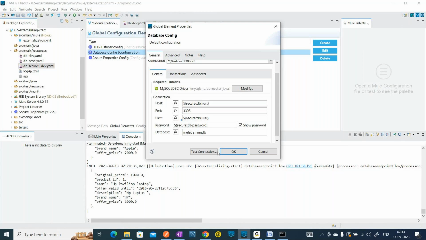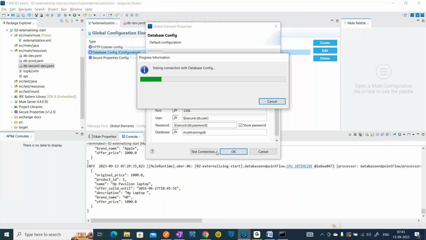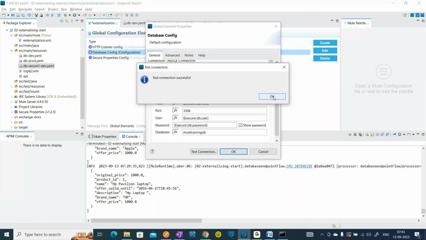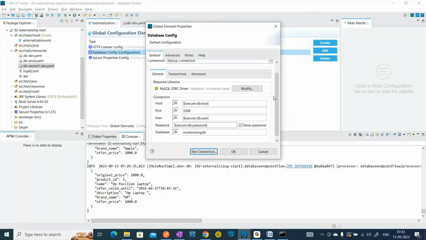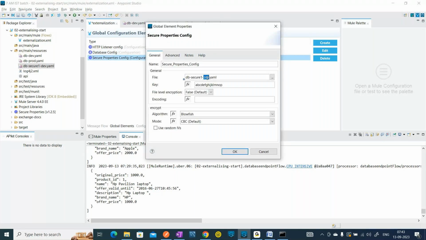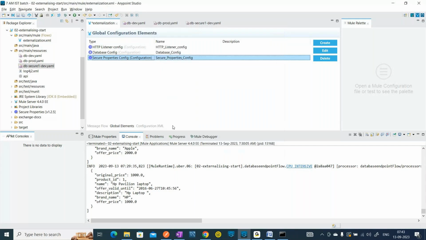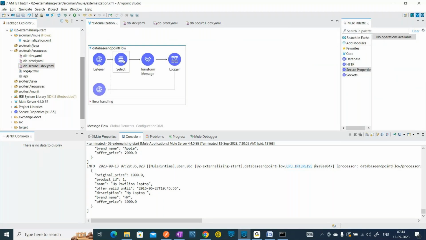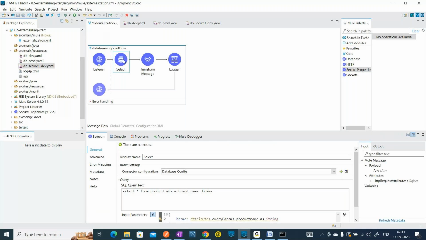Okay. But if I give the test connection now, will it work? It will work because I have hard coded the file name instead of passing that as an input argument. I have hard coded that value, correct? Because I don't have any production environment. While you're practicing, you know how to pass that dynamically as well. So can I deploy this application now? Is there anything else I need to change? I have encrypted a file and I pass the values to that connection, correct? So let's run the project.